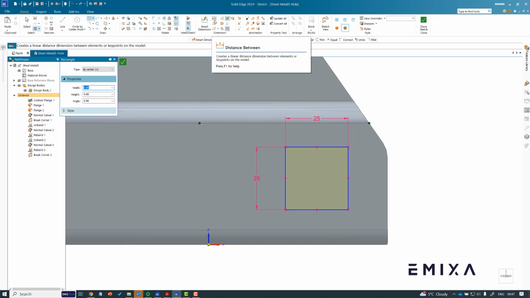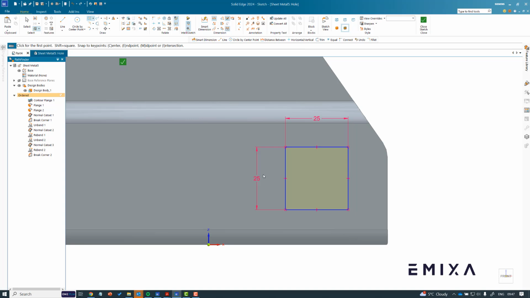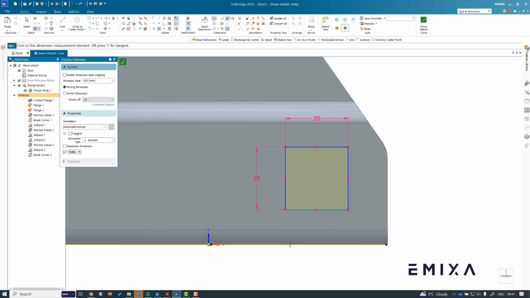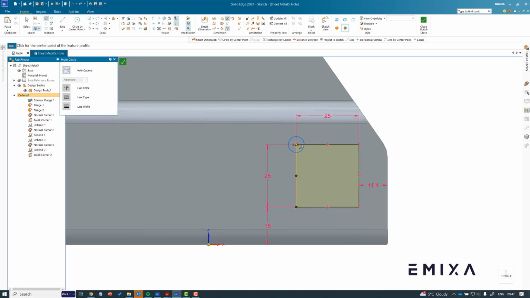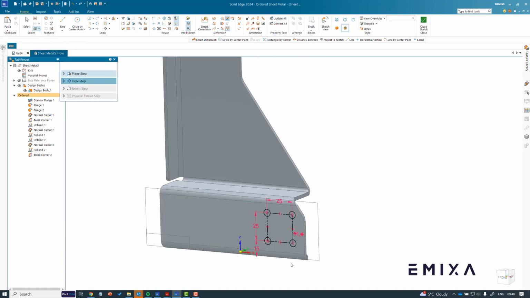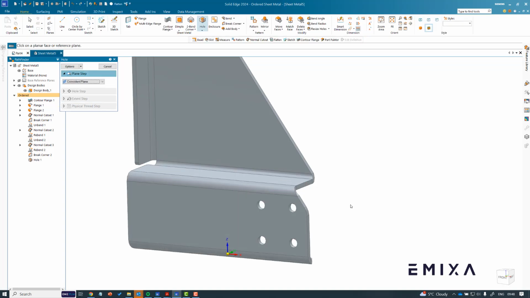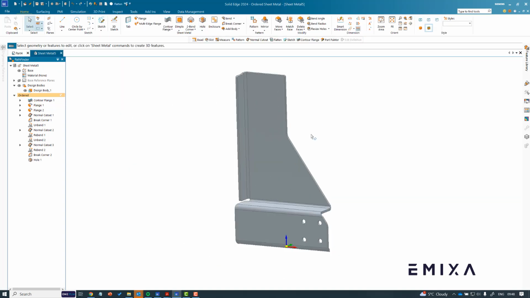And we're going to make sure that is going to be 15mm from this bottom edge. And this has got to be 11.4 from this edge. And then we're going to pop those 4 holes in on the corners of there. These lines will automatically turn to construction, so we don't have to worry about those. And that's got my holes on there.